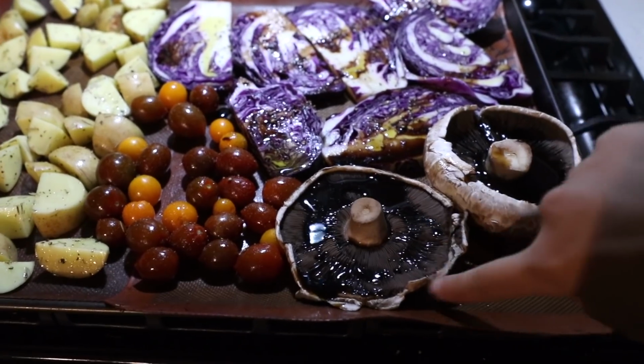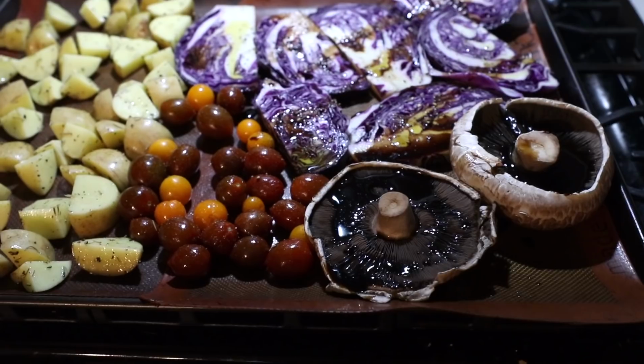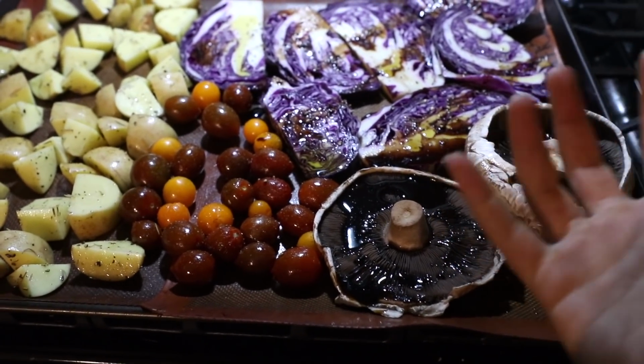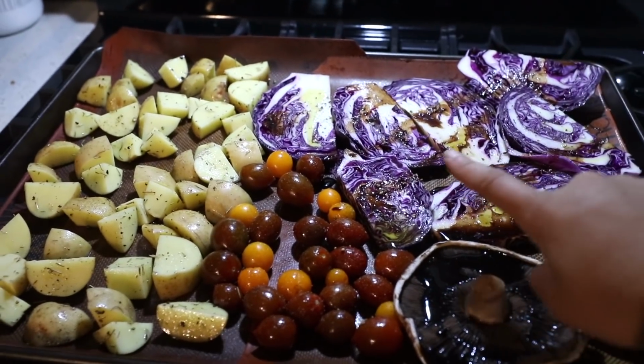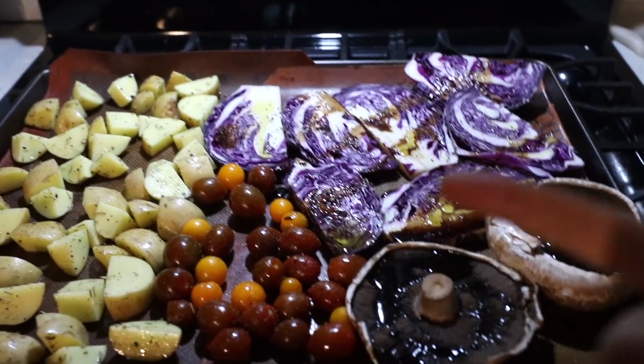And then I like to pour balsamic and usually tamari, but we only have liquid aminos right now, into the caps. And I purposely bake them upside down because it stores and absorbs the juices. I'll have to try to show you guys when it comes out of the oven. And then the rest of the stuff is from our garden. So I wanted to pick a head of cabbage, but I realized we actually had half of the head of cabbage that we had already picked.